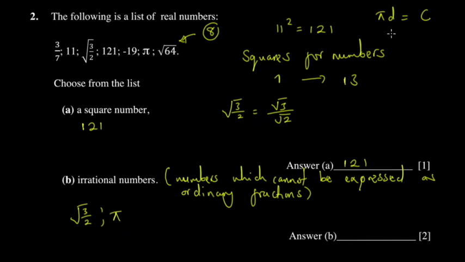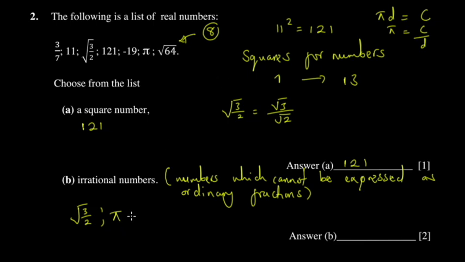So pi, if you didn't know, as an aside: pi times d gives you the circumference. So pi is the ratio of the circumference to the diameter. For any circle that you can think of, the ratio is exact, and it's pi. It's the same for all circles. For smaller circles your approximation would be less accurate, but for big circles you keep getting the value of pi, and the accuracy and precision keep getting higher and higher.